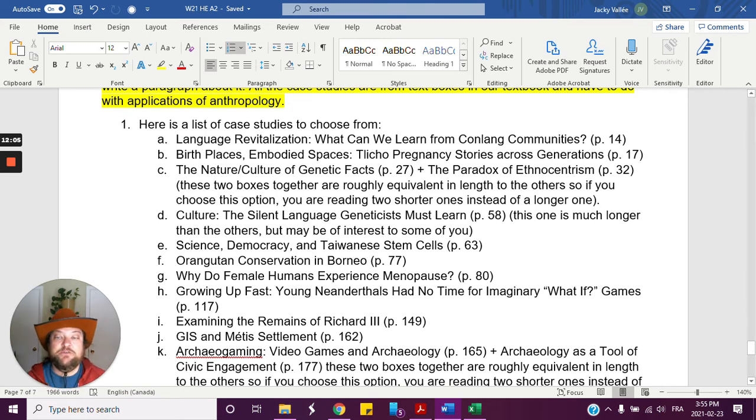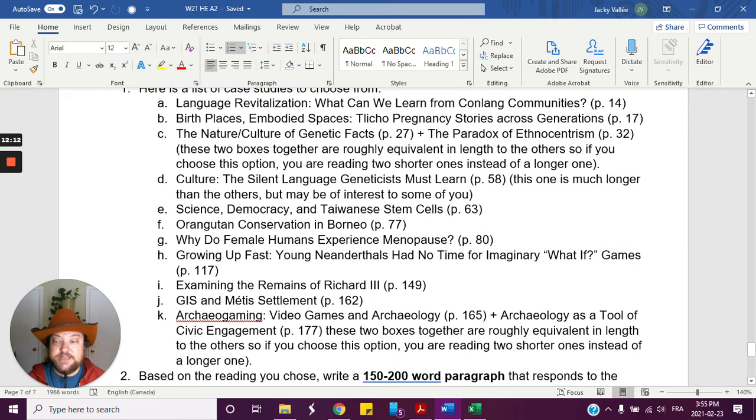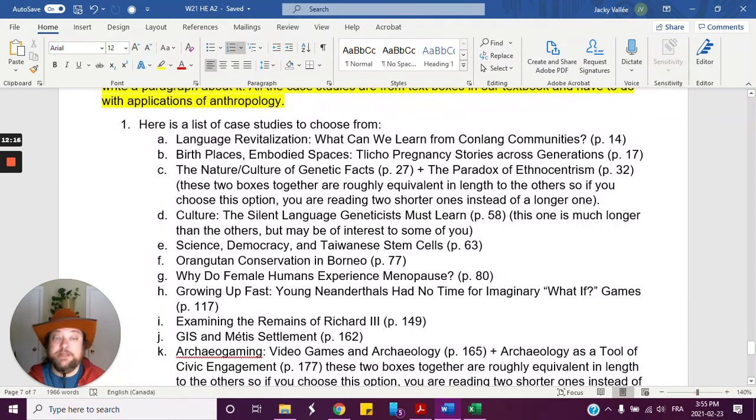And here, for C, you have 2 that are about a half page, so 2 of them together is about the equivalent, and same thing for K, all right? And one of them is a bit longer, so I'm imagining a lot of you are not going to want to give yourself that extra reading, but if you're really into this, it's a nice one actually about, again, this biocultural stuff we talk about and how culture influences interpretation in science.